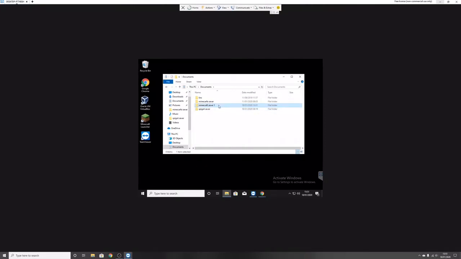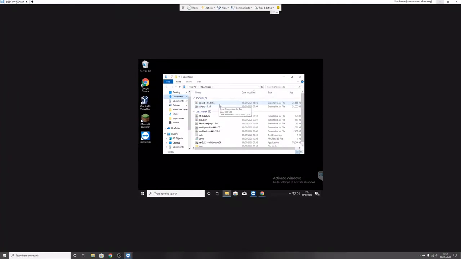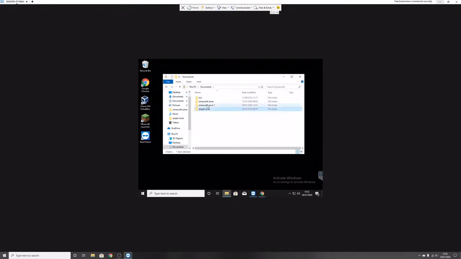If you click onto this folder, at the moment it's empty. Now you go onto downloads, find the Spigot download that you just downloaded, click on it, copy it and paste it into your Minecraft server folder that you created.